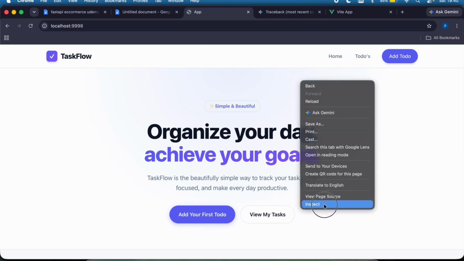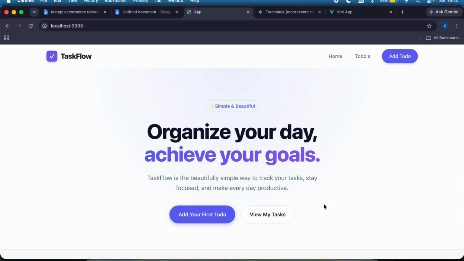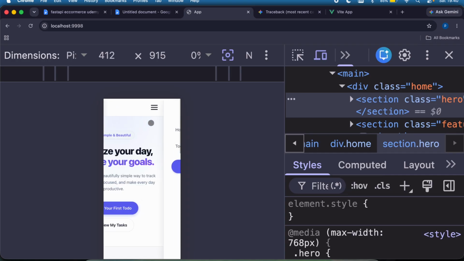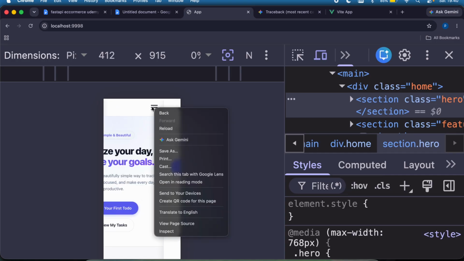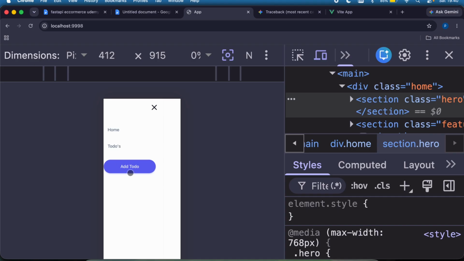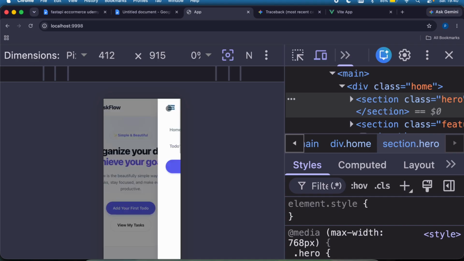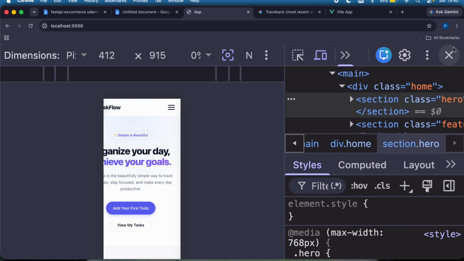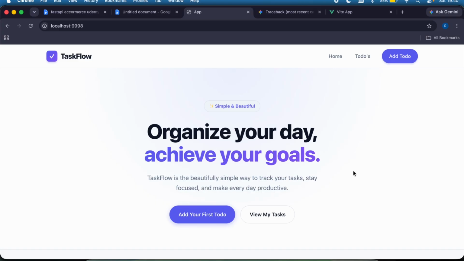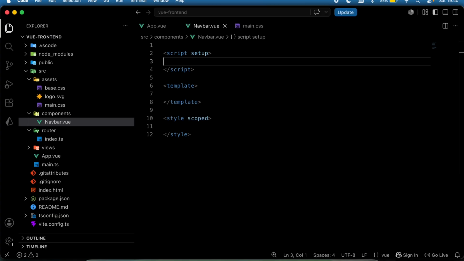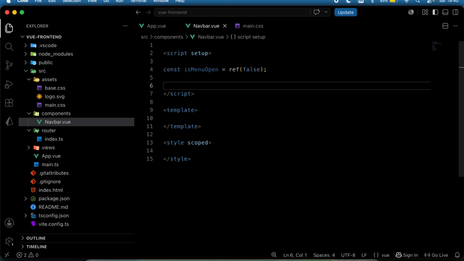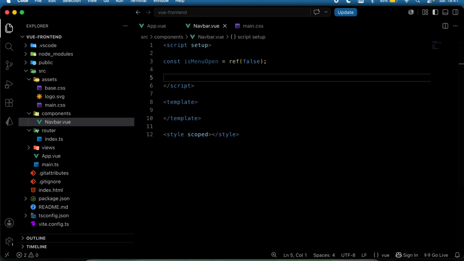And if I try to view this on a mobile screen, you can see there is this menu right here. If I click on it, it's going to toggle on. If I click on it, toggle off. You want to be able to do this if the user is on a home screen, on a mobile device. So I'm going to have a method called isMenuOpen. This is going to help detect if the menu is open.